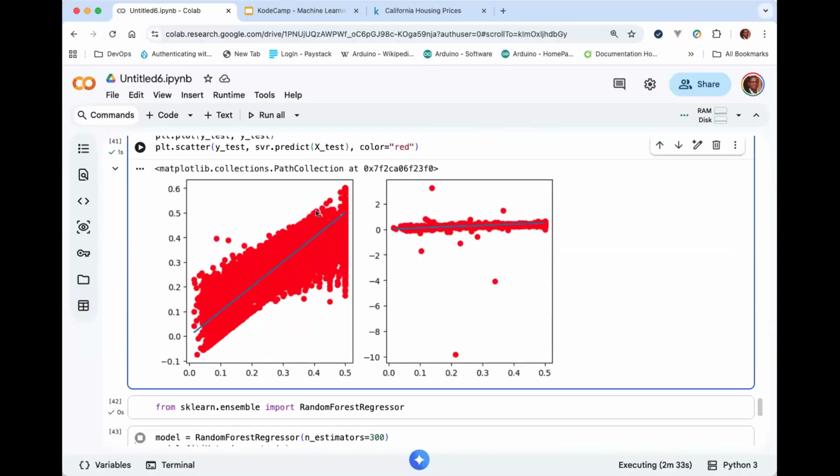That will show you how far away your model is. The blue line in the middle is a perfect model. If this model were perfect, all of these red dots would be exactly on this blue line. There wouldn't be any red dot spilling out anywhere else outside of this blue line. That's why you see that this one is a very good performance, because all of the red dots are almost exactly on the blue line, even though you have a bunch of outliers. For me, this is the easiest graphical means of viewing the performance of your model.